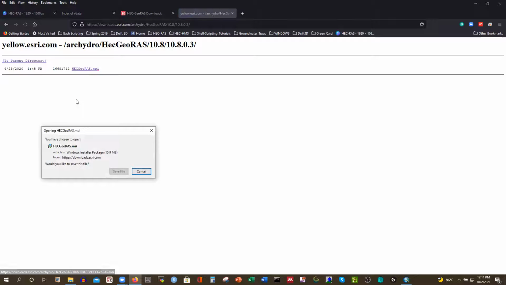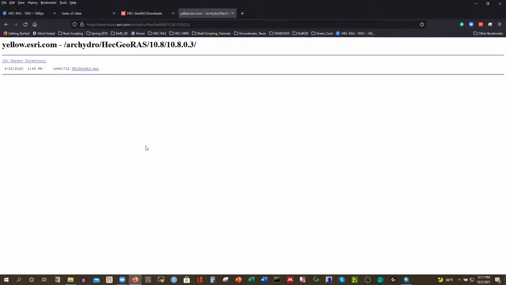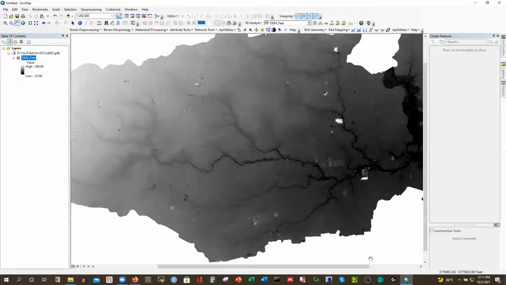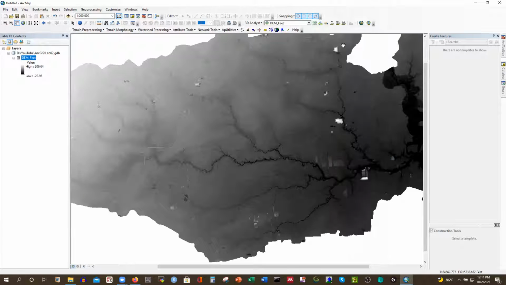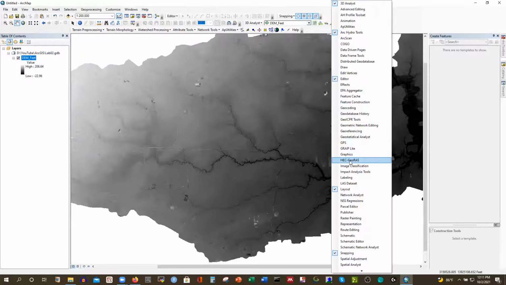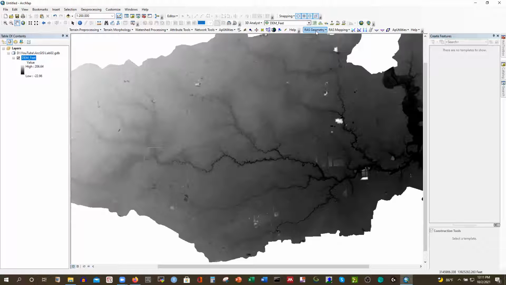Once you're done, you can just double click and next, it will install, and then you'll open ArcGIS if you already have it. Then you can just right click here and you'll see a list of HEC-GeoRAS, right? So at the very beginning it will be like that and you have to click and then you can see it's there. Okay, before going to do that, we'll use different options from there.